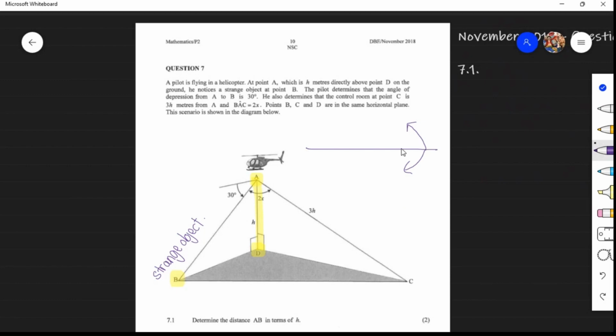It doesn't matter which side you start, inclination going up, depression going down. So whether you start from the left or the right, if it's an angle of inclination, it's going to go up. If it's an angle of depression, it's going to go down. So think of inclination, you're moving up, incline upwards. Depression, when you're feeling depressed, when you're feeling down, so the angle is going to move down.